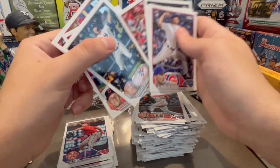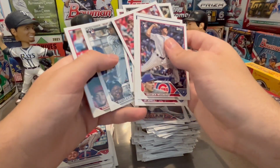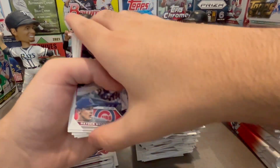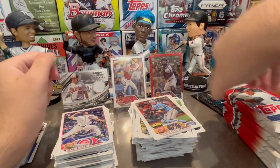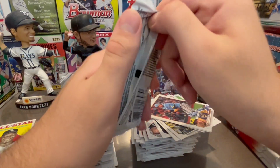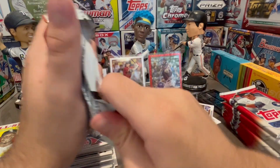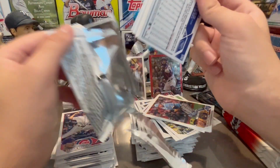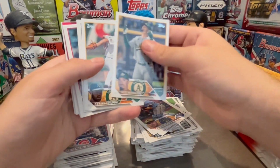Arenado, we got Stanton. I love Stanton back in the day. He was such a good player for us. Colas, Brennan, Higashioka, and Kike Hernandez is on the back, but Kike, I remember Kike. He used to play for the Marlins for like a couple games. It's like 2014 or something. He played for us. He was fun. He was never really used, but he came over from the Astros. You know, he was a great player. Then he really got a chance with Boston and Los Angeles.